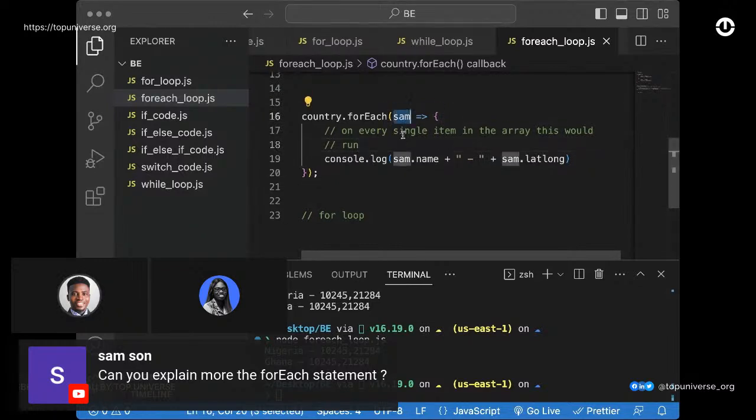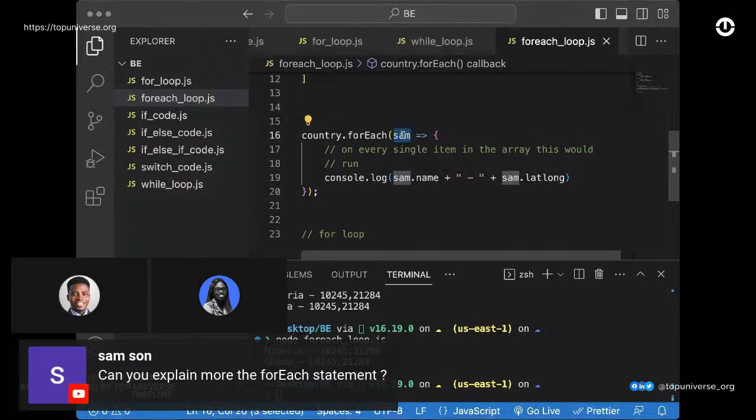But let me change this. We don't need to have your name floating around the code. So let's just call this item. So for the name here, it doesn't matter. It can be data, it can be item, it can be anything, it can be I, it can be A. Please make sure you use something that someone would really understand. Don't use I, don't use A. We used to do that back in the days with C++, but please, as a modern developer, use terms that people would understand even better, okay?